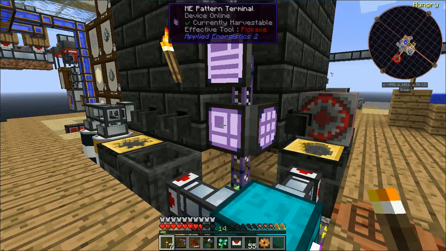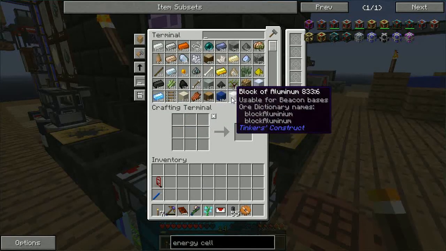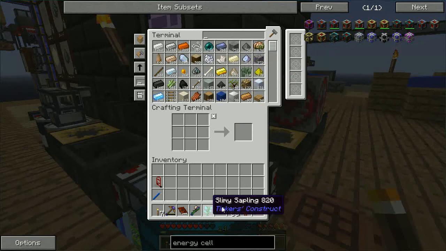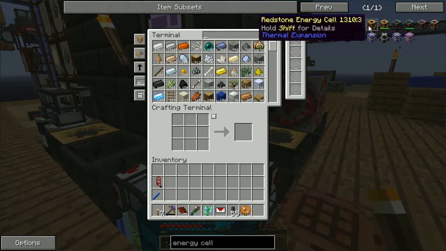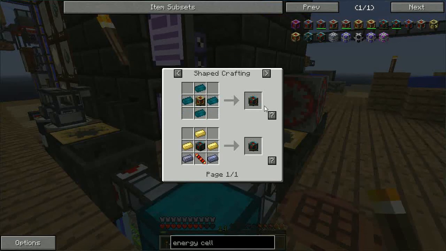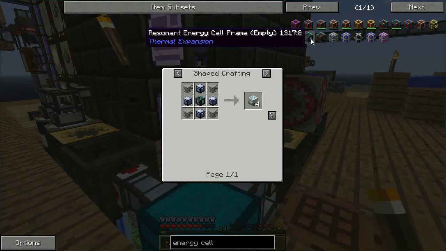Alright, I'm back, and I seem to be having a problem with the ME system. Anytime I go in to make a pretty large crafting order, the whole system shuts down, because essentially I'm exceeding the ability of the system to deliver RF power back to all the machines. So what I've decided is I'd like to make some energy cells. I'd like to work my way up to a resonant energy frame, because this guy is going to also allow me to make deep storage units.